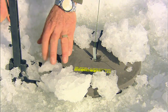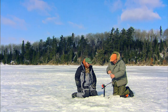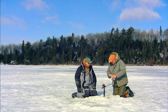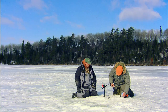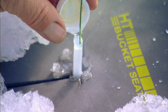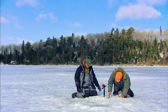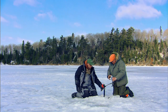Yep. Right now, and because I lifted it out, I'll put a little bit in and show you what I do. Now this oil here, it's not the thinnest, but it's called light mineral oil. That's the best stuff, and you can drink the stuff and it doesn't hurt anybody. It's good for you. Laxative. It's a great laxative, especially when the fish aren't biting. But anyway, then you dump that in there slowly, and it doesn't hurt if it runs on the outside a little, because it's going to go down that tube. And that's all there is to it. That's the system, and then you just set the flag so it catches the wind.